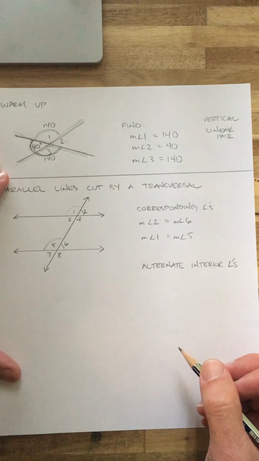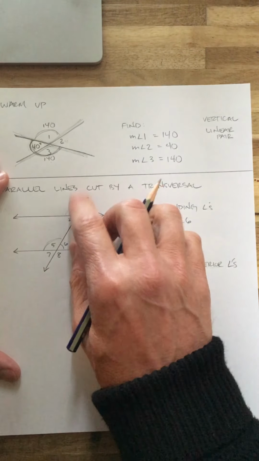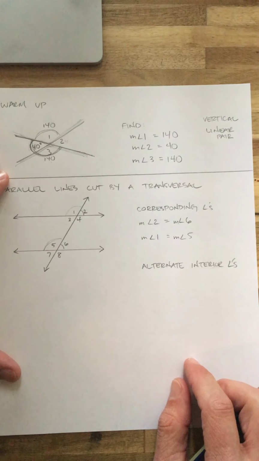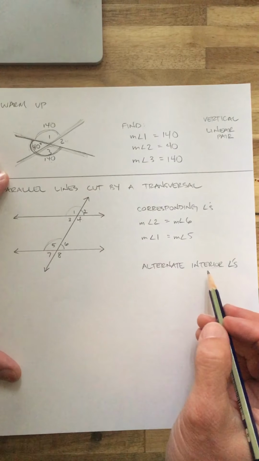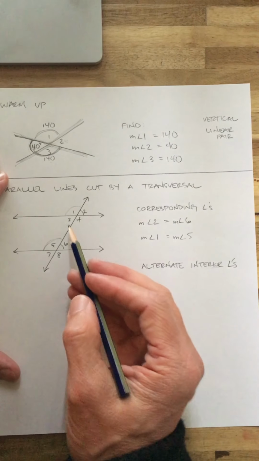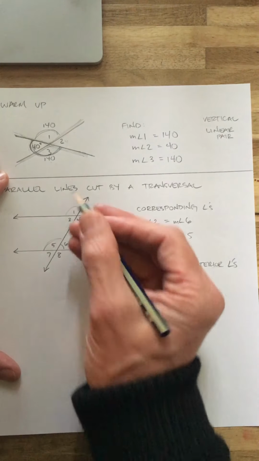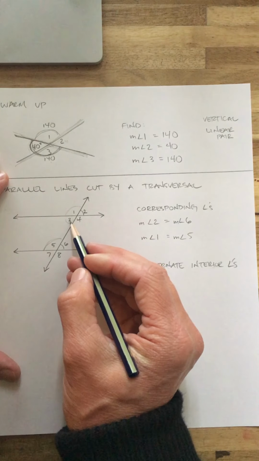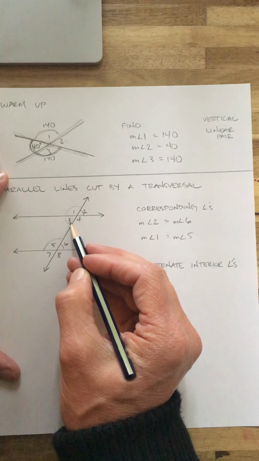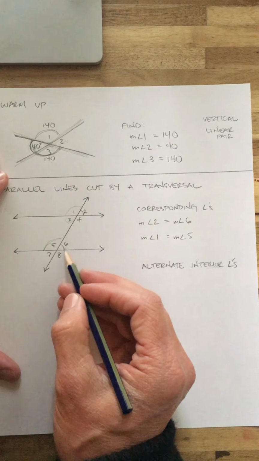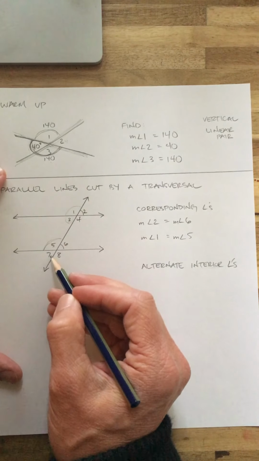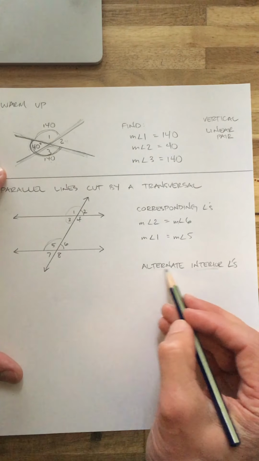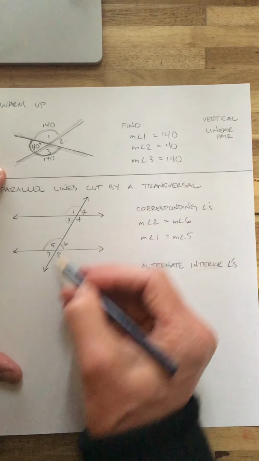Now, we're always going to take an angle from the top cluster and match it up with an angle from the bottom cluster. Okay? So if I take an angle from the top cluster that's on the interior, I'm only looking at 3 and 4. Okay? So let's just focus on 3. All right, let's focus on 3. Okay? Can you tell me, if I'm focusing on angle 3 from the top cluster, which angle down here from the bottom cluster is on the interior, but on the alternate side or the opposite side of the transversal?